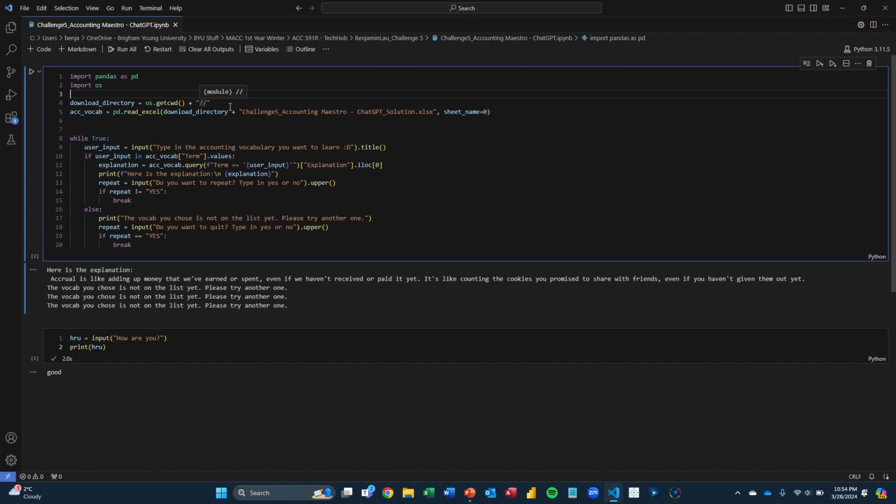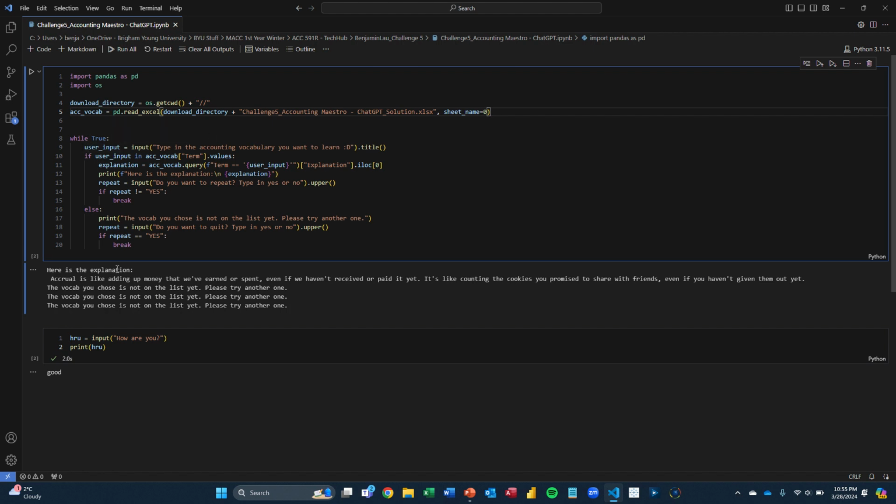So first of all, you use pd.read_excel to read in the Excel file you just created. Remember the sheet name, you can put as double quotes sheet 1 or 0. 0 means the first sheet in the spreadsheet file.